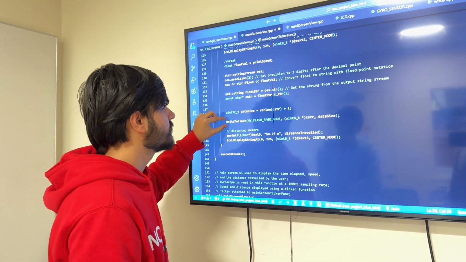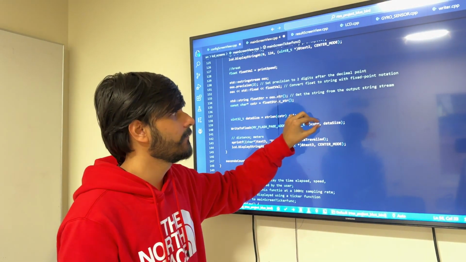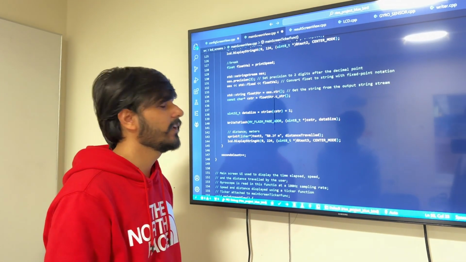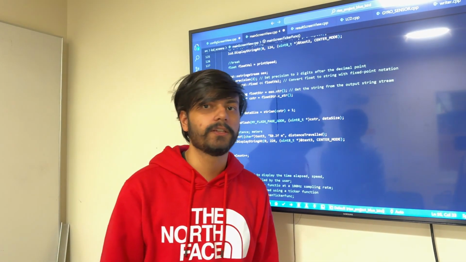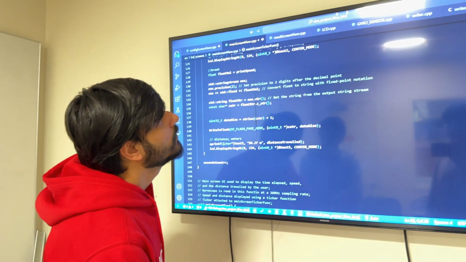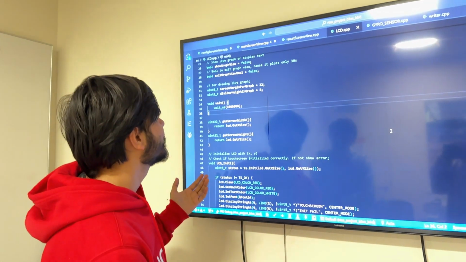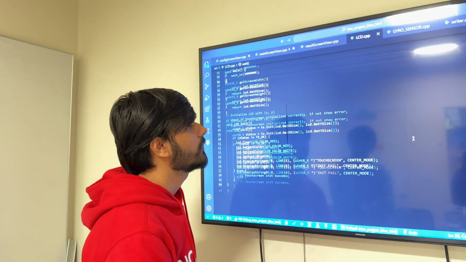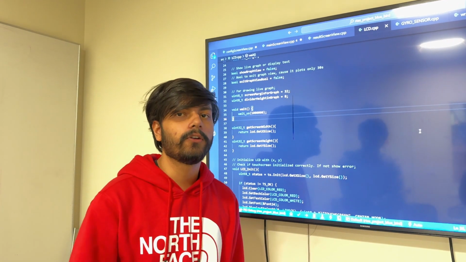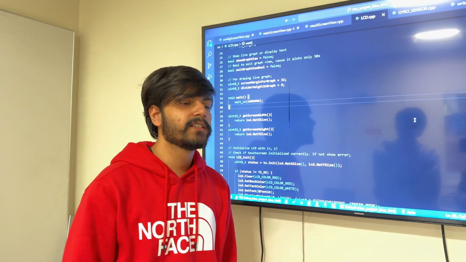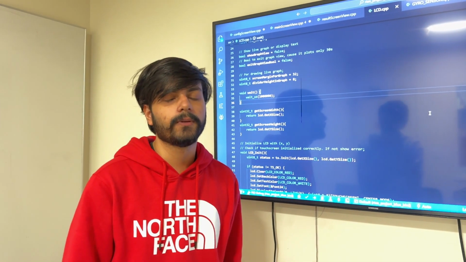Then we call the function over here, and we store the value into the flash drive, and that's all. There are a few other C++ files like LCD, which is basically get size, and most of the things that are already configured in HAL. So this is the main focus of our code, and that's all.